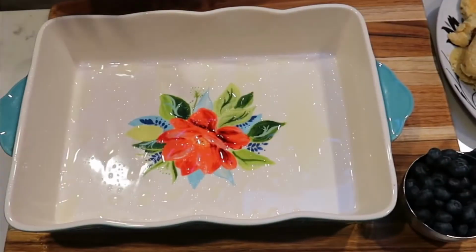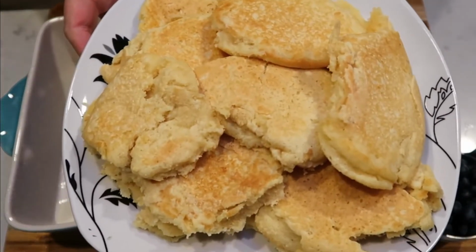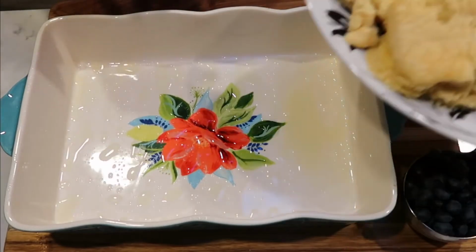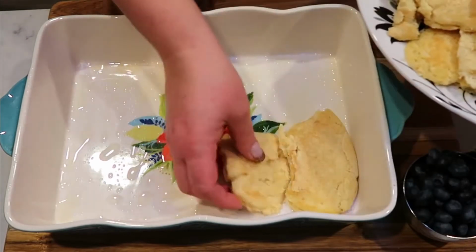All right, we're ready to start putting together this pancake bake. So here are my not so pretty pancakes, but again, it's going to be all layered in a baking dish with the French toast ingredients, so you're not even going to see them. So the first thing I'm going to do is take my pancakes, and I'm just going to layer them in the bottom of my dish.